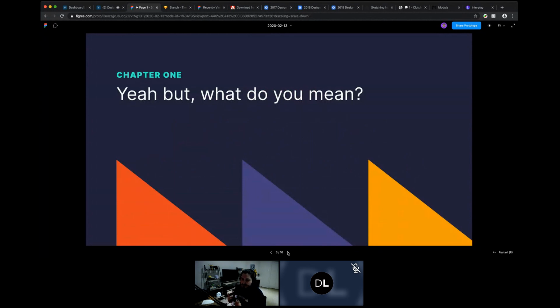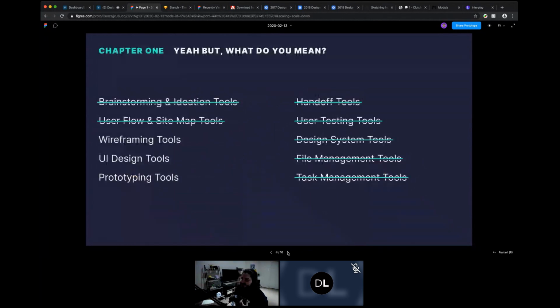So what do I mean by what UX UI tool should I use in 2020? Well, the main thing here is we use a lot of tools when it comes to designing for apps, for websites, for services, for visual UI, for audio UI, for VR, for AR, and so on and so forth. There's so many different ways that we could cut and dissect that question. But what I really wanted to focus on is the wireframing aspect, the UI design aspect, and the prototyping aspect.